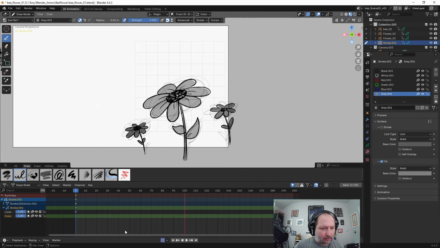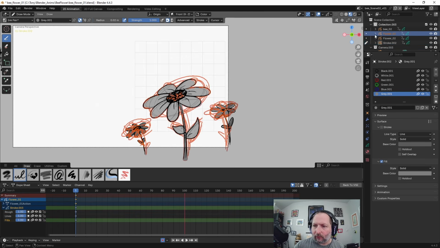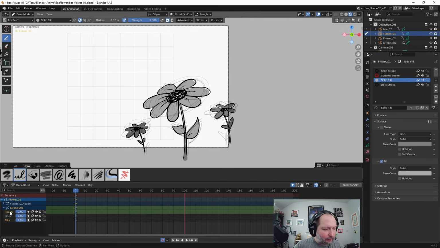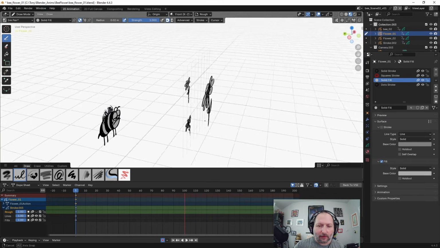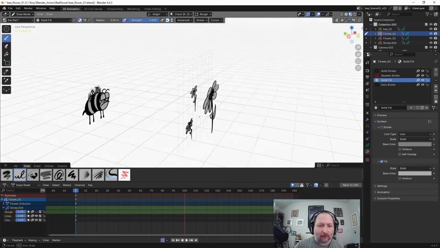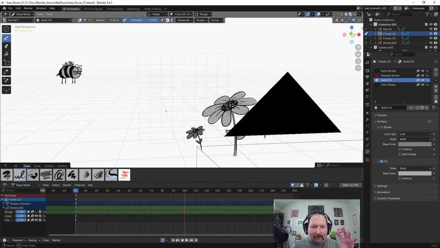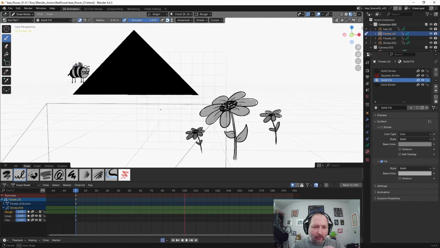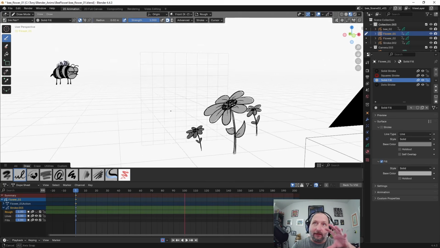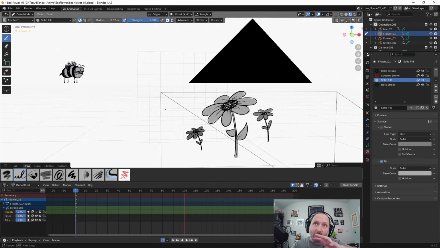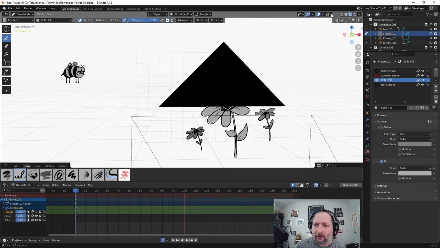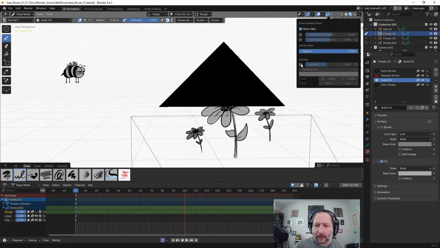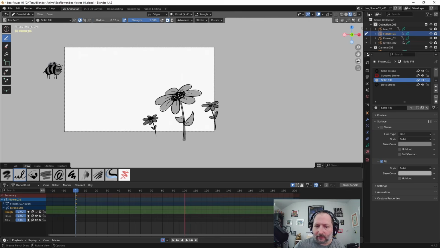Okay. So now we can go back to flower 1 and hide that rough because we don't need it anymore, okay? But if we go into the 3D view, we can see all of our flowers. And now we can animate the camera. Like if we want it to kind of come around like this, we'll get a little bit of parallaxing with those flowers, and that might be kind of cool. So let's turn off the canvas. And let's see how we might be able to achieve that.